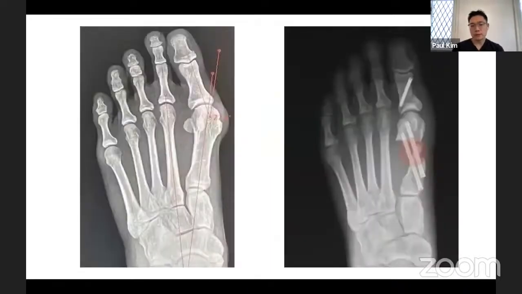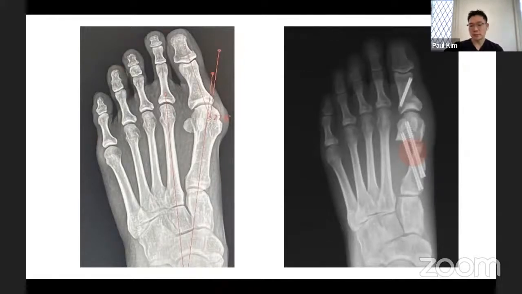And you look at this, well, okay, so this is how the cut is actually made. This is a little bit earlier on, so you can actually see where the cut is made in the metatarsal. Again, she has nice reduction of her IM angle. She has a nice reduction of her hallux valgus angle, and the sesamoids are nicely reduced. And truth be told, that osteotomy always does heal.